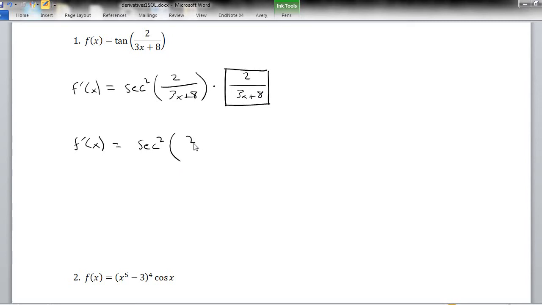So I'll copy this first part. Okay, this is the derivative of a fraction, so we're going to use the quotient rule, low d high minus high d low over low squared. And okay, put a big parenthesis here. We want to multiply this first part by everything that we write hereafter. And okay, low d high is going to be 3x plus 8. And then the derivative of 2 is just 0. All right. Minus high d low. Derivative of the denominator is just 3. All over low squared.